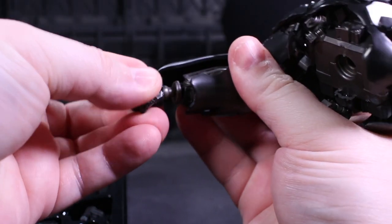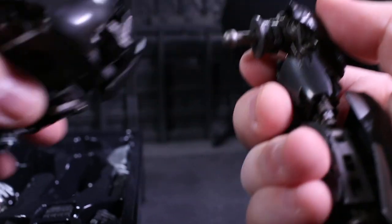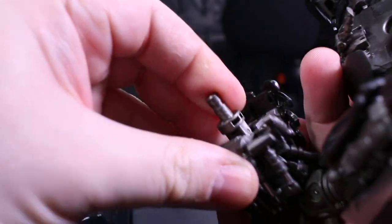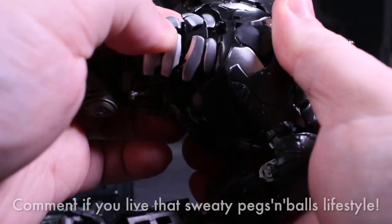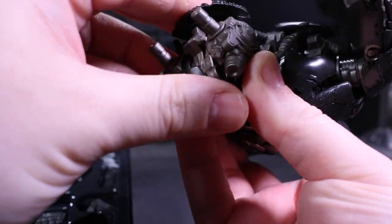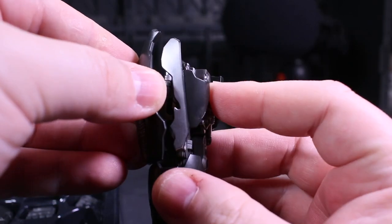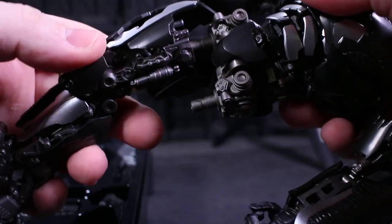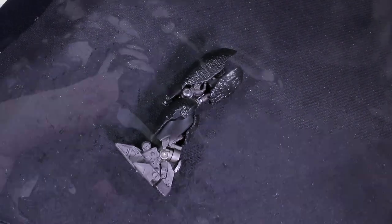Putting one of these together will take no longer than five to ten minutes depending on how much trouble you have getting the head onto the ball socket or some of the tighter pegs into their requisite holes. You don't have to assemble a single complex interlink or even hinge joint, just pegs and balls. All the screws and pins are done for you ahead of time. This does call into question whether these are sold as kits for the same reason as Koto's Star Wars statues — the goofy granular minutiae of incredibly specific licensing terms. But on the bright side, this does leave them very open to customization, upgrading, and painting. Figure kits.